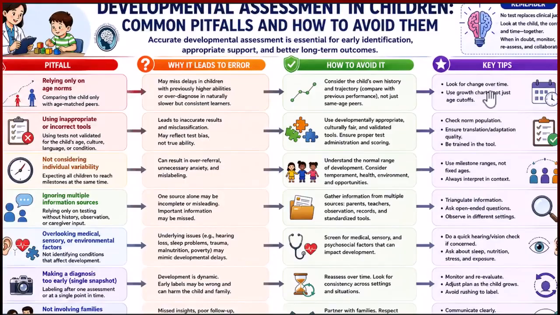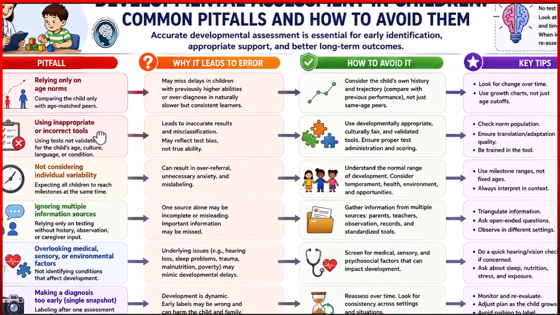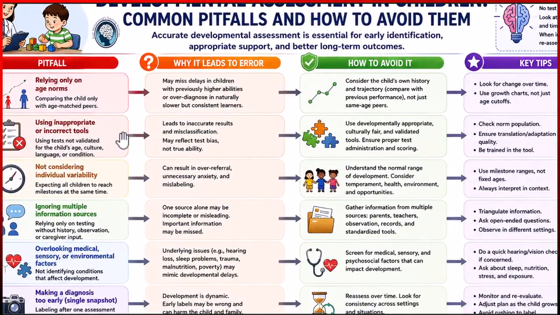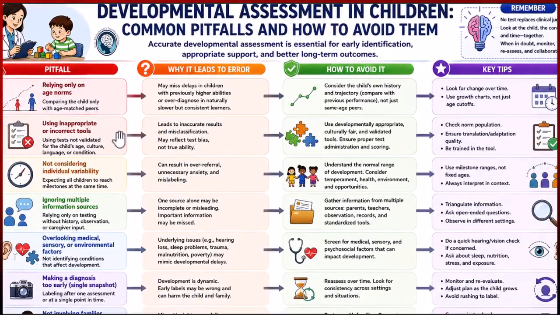The second pitfall is using inappropriate or incorrect tools. Assessment tools that are not validated for the child's age, language, culture, or condition may produce inaccurate results and misclassification. The solution is to use developmentally appropriate, culturally fair, and validated instruments. Clinicians should also ensure proper administration and scoring of tests. Always check the norm population and ensure good quality translation or adaptation when using developmental tools.